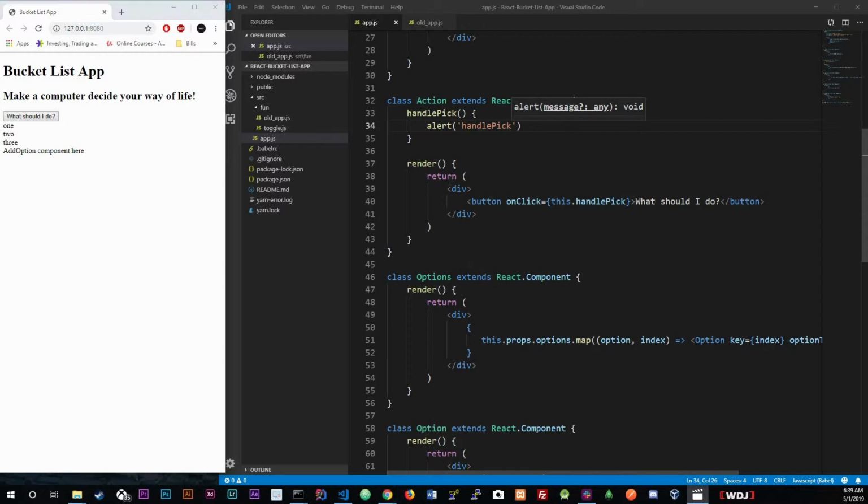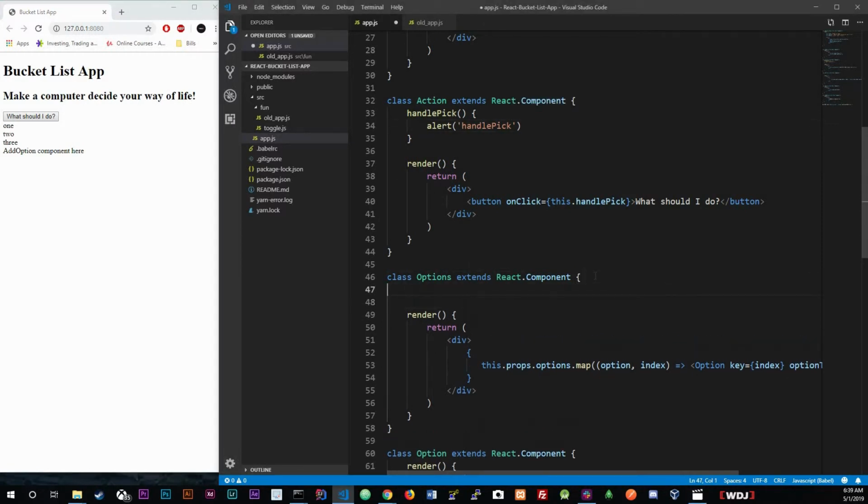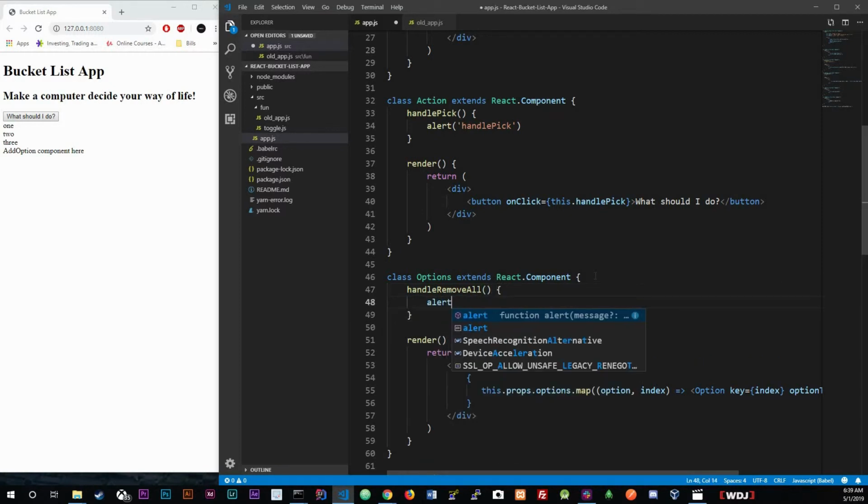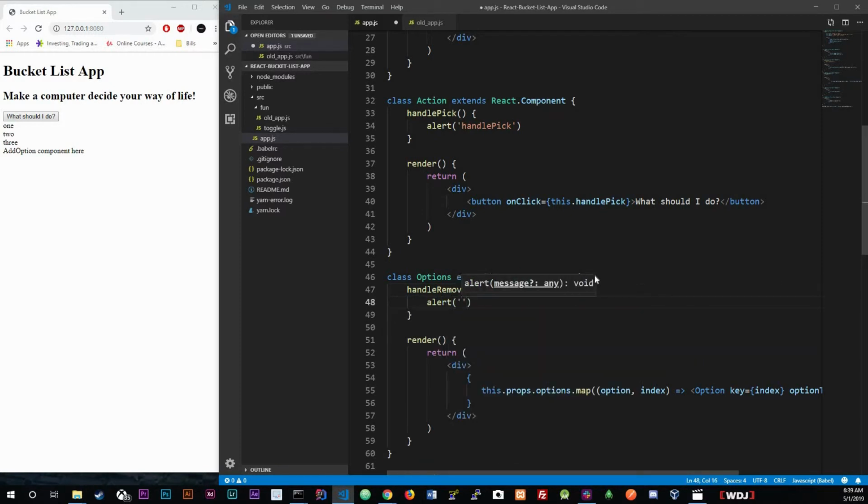Now we're going to do that for every other class that needed a method. So options down here needed a remove all method. So I'll say handle remove all, and we're just going to alert again, handle remove all.